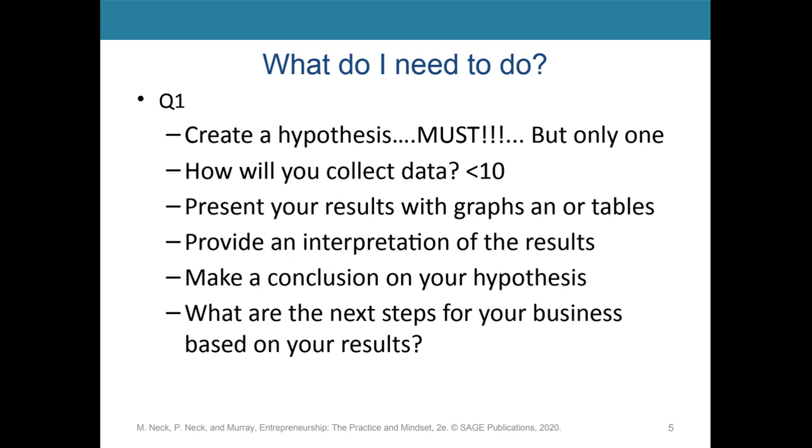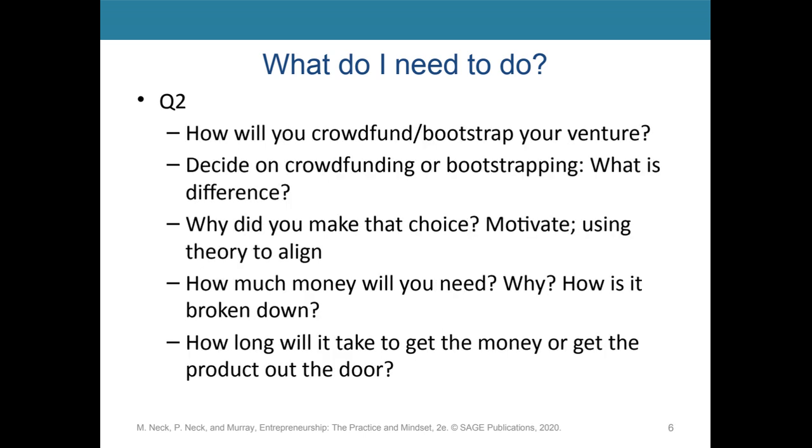Okay, I'm going to move on to question 2. Question 2 reads that you need to, oh, sorry, that's question 1. Compile a proposal for only using crowdfunding and or bootstrapping resources to fund your blue sky entrepreneurial venture. So this is a 40 mark. The previous one, by the way, was also a 40 mark question.